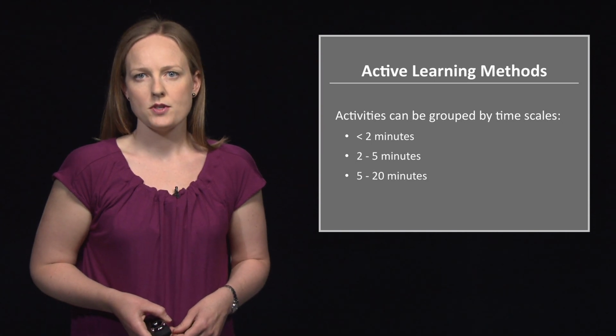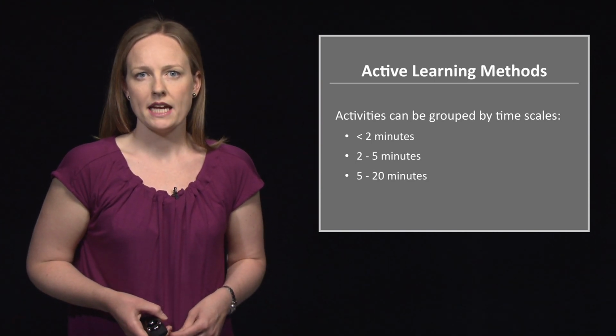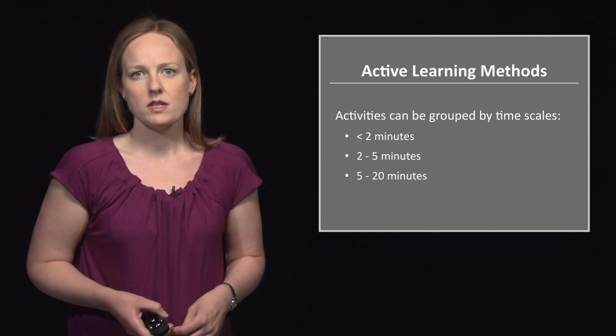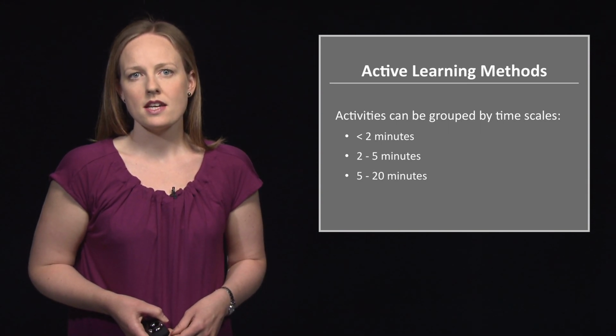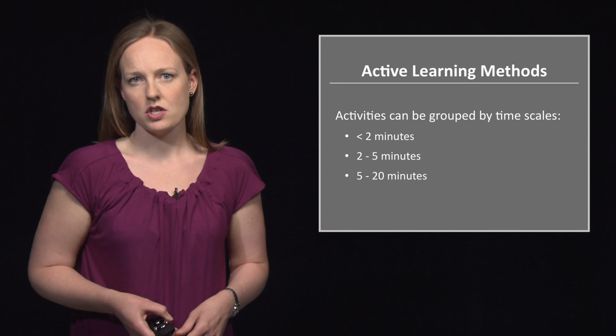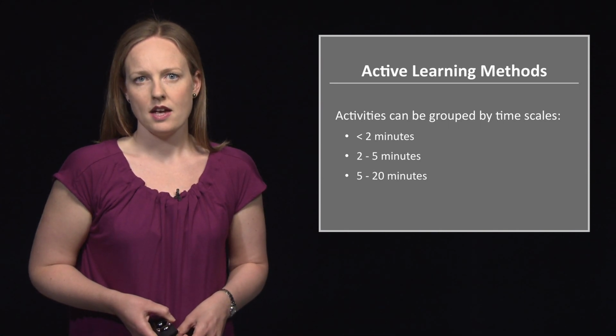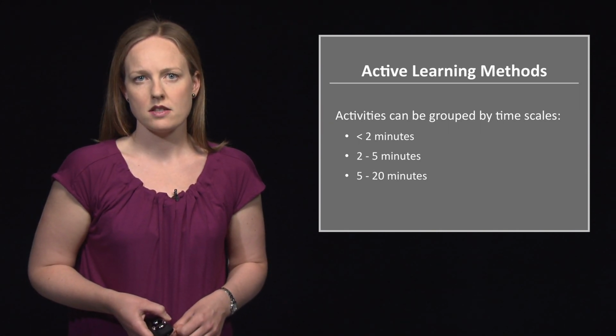These groupings are arbitrary, but they are useful when planning the length of time that the activities will take in your class. In all of these methods, it is important to think about how the activity will help your students achieve your desired learning objective and its corresponding level of Bloom's taxonomy. First, we'll discuss activities that take less than 2 minutes to complete.